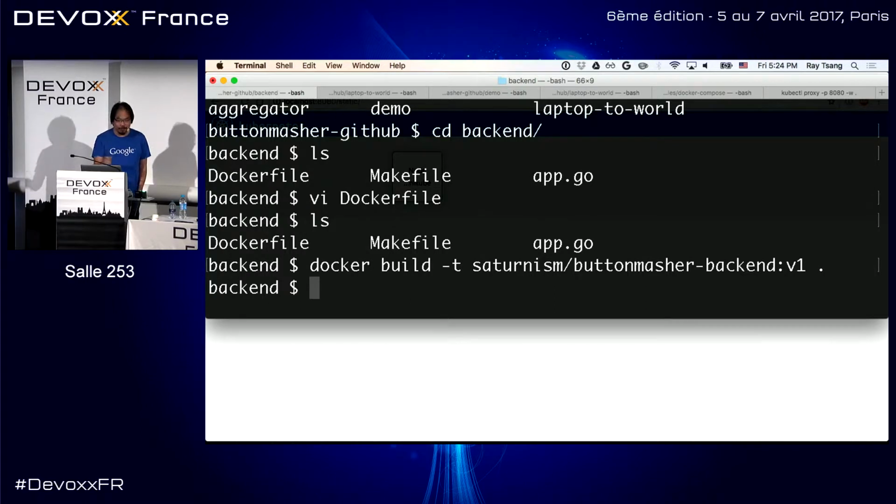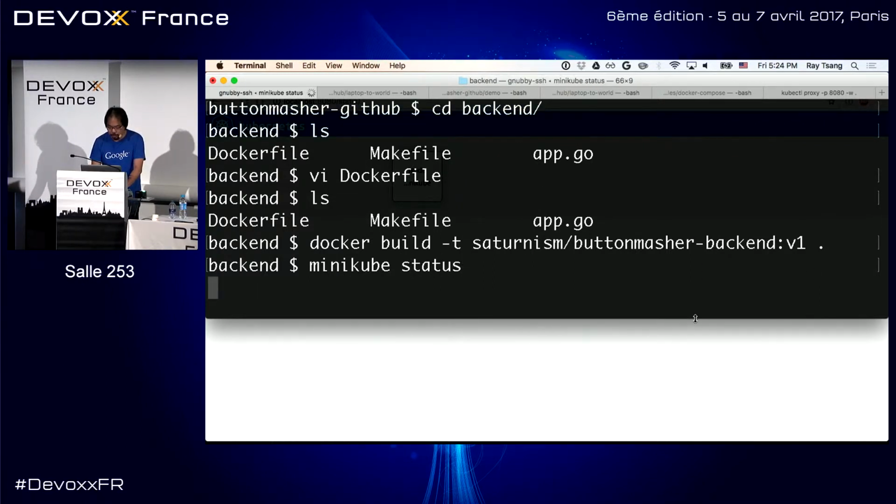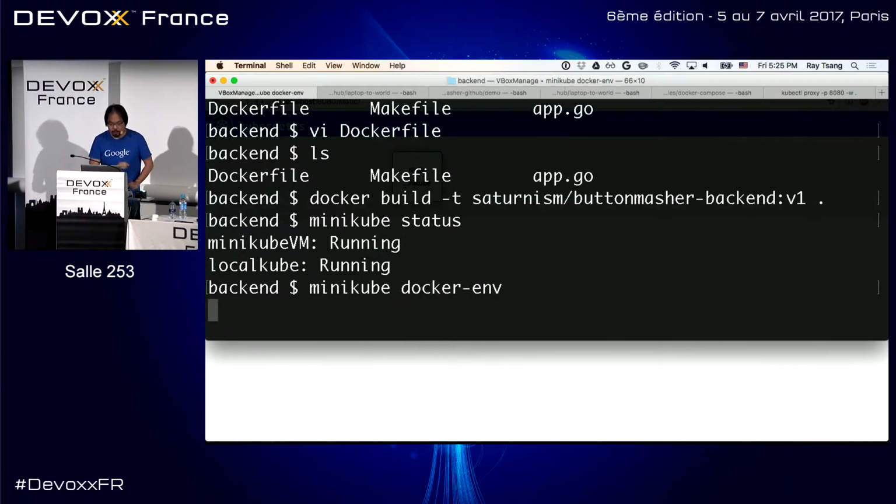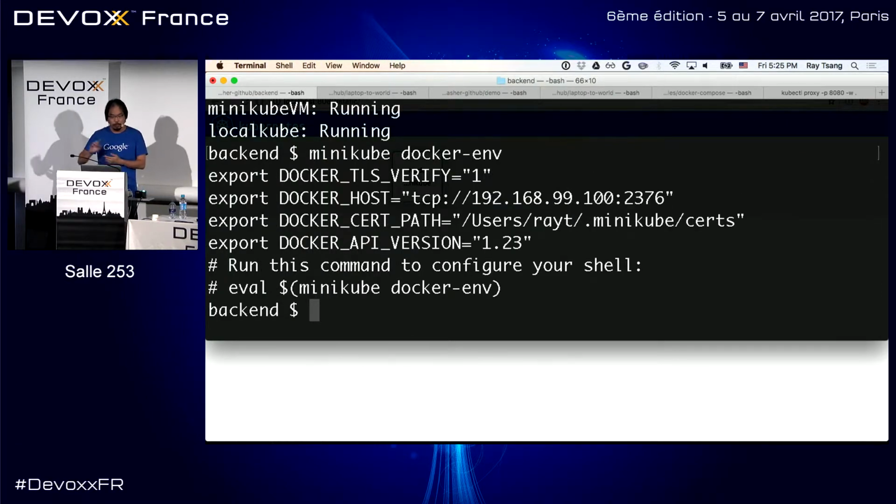And actually, if you have your own Docker daemon, you can just build this, right? But if you're using Minikube, Minikube actually has a Docker daemon running inside of the VM as well. So I did minikube start, and I can say minikube status, and that should tell me I'm up and running. And what I can also do is get the Docker environment for Minikube. So there's a VM running Minikube, running Kubernetes, and also a Docker daemon on the same VM. So you don't actually have to run another Docker daemon separately from this one, okay?